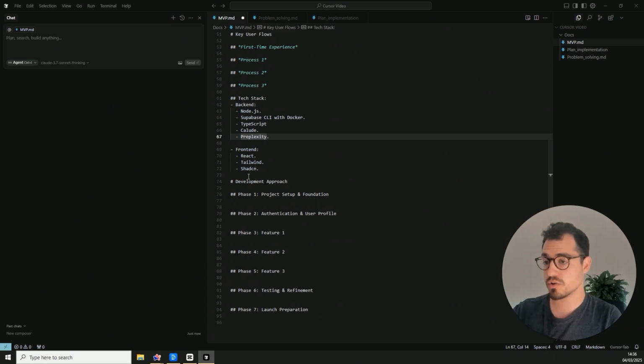Okay, so we know that we're going to work with this tech stack. Let's download all of those tools into our workspace. Once we have this, and phase one is finished, let's build the authentication. So now we just work on authentication, and then maybe onboarding, and then feature one, feature two, feature three. And even inside those features, there are so many subtasks that we can build and understand.